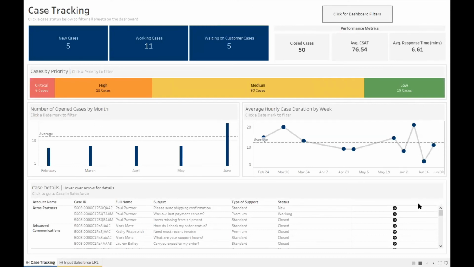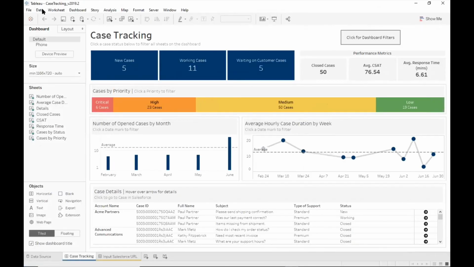Very, very effective dashboard. And in the bottom, you can actually click and it'll take you to that record in Salesforce. And that is one of the things where you can pass through and it'll go directly into Salesforce. Okay, so you can see trend over time, number of open cases, kind of provides a nice holistic performance dashboard for your organization. Now let's go ahead and take a look at the connector for this.